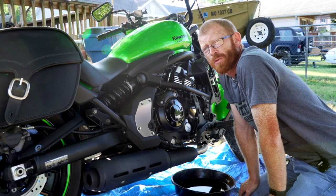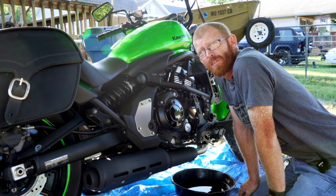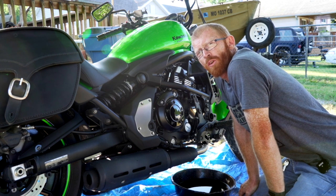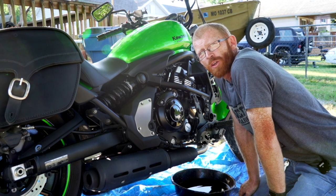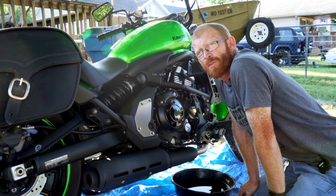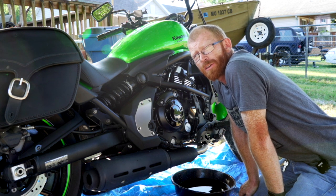Now the next step in the process is going to be flushing out the coolant, flushing out the radiator and the coolant tank. And so you're going to put the hose back on the coolant tank, and you're going to put the bolt back in for the drain. You're going to mix 50% distilled water or deionized water and 50% vinegar.